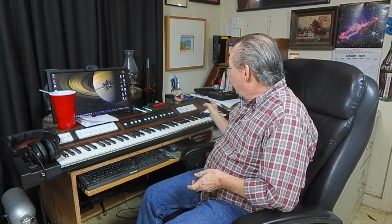As you can see, I've got my more normal setup here. Last time, I think on the video, I had the piano keyboard set up because I was recording the final piano parts, and then I had to record the final organ parts, and so we put the C200 back here, and this is the keyboard that normally resides on my studio setup when I'm doing these recordings.